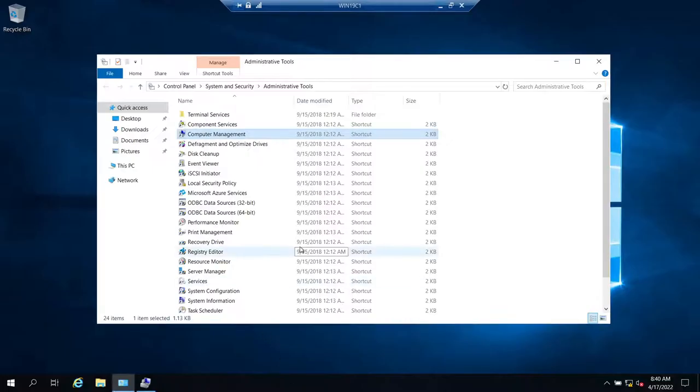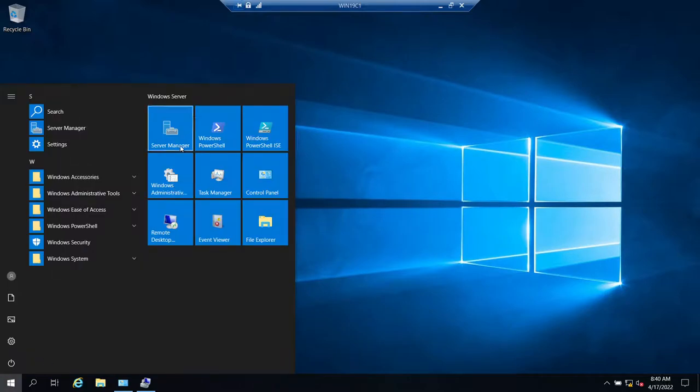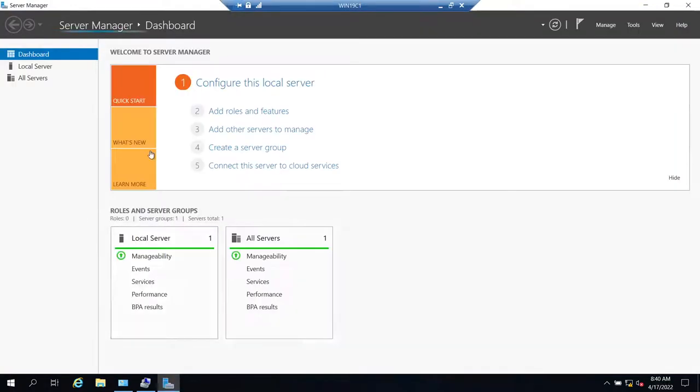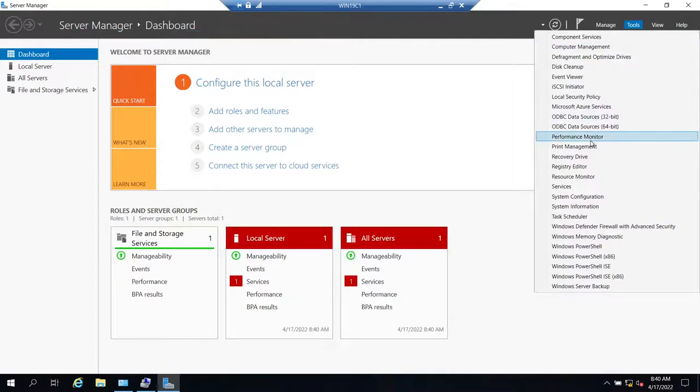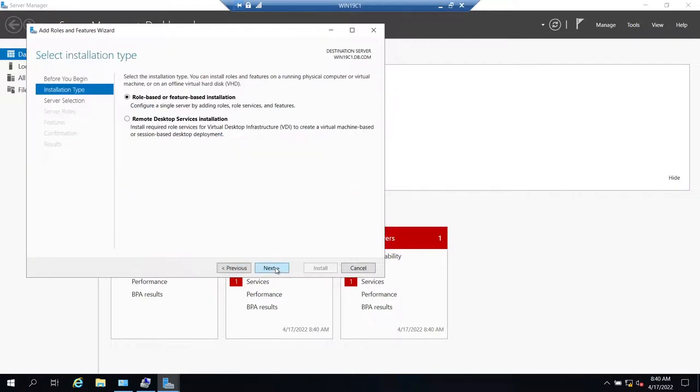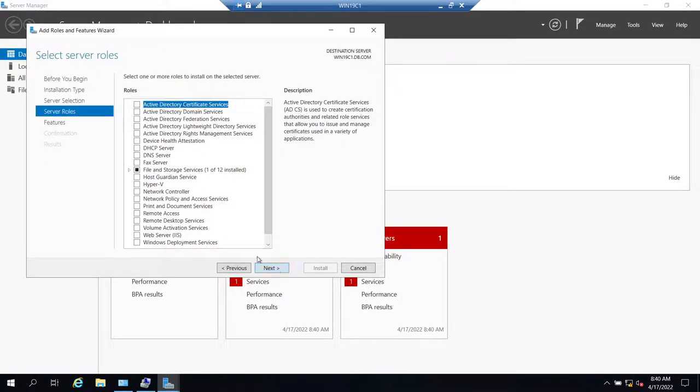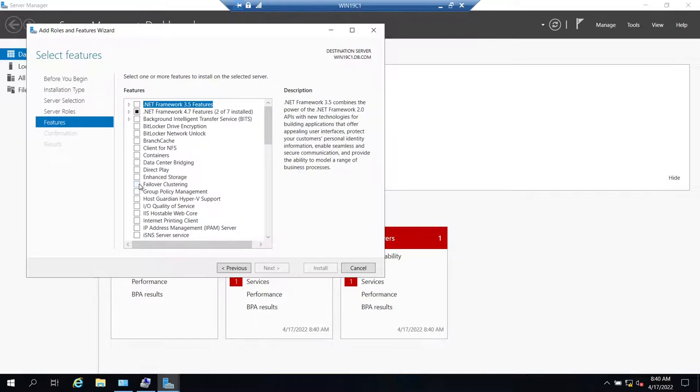So now, one thing that I missed is the next part, which is to create the cluster. But what I missed till now is that I have not yet installed the failover clustering role, the most important role. So I'm going to go to Server Manager on one node and do that via the GUI. I'm going to say add roles and features, click on next. And here you can see failover clustering. I'm going to say add feature, next.